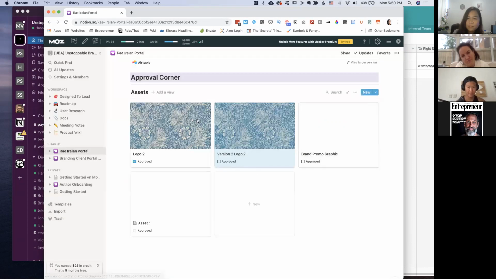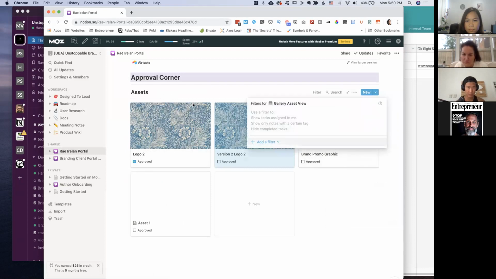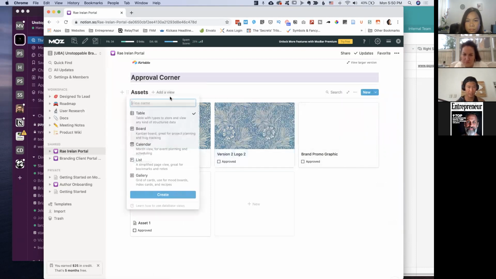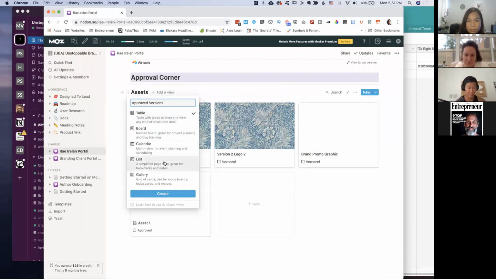And then make the changes. Right? And then if you want to not show this, then you just add a filter again. So we can add another view that says approved versions, and that would be a gallery.